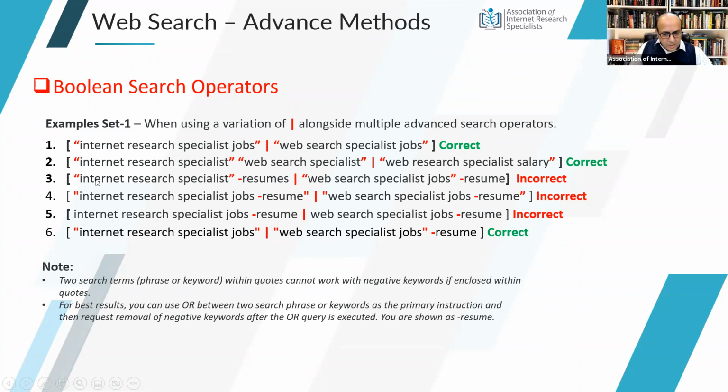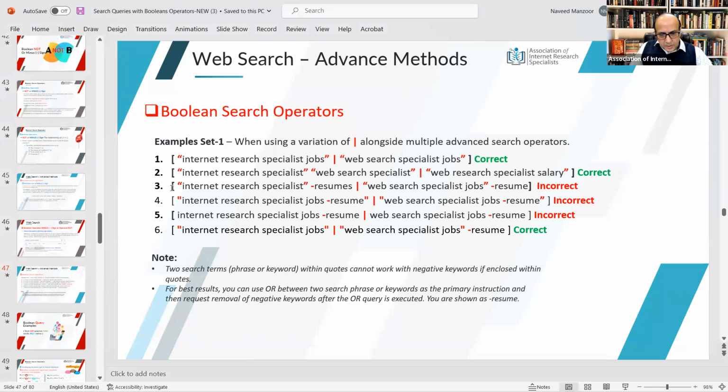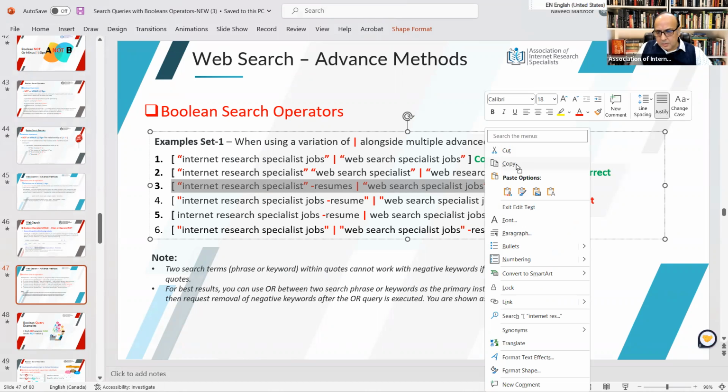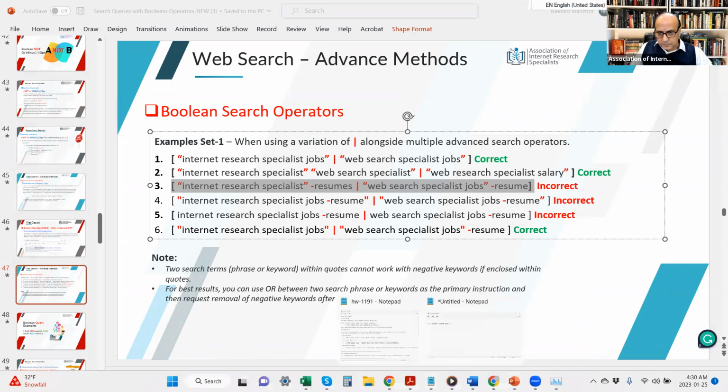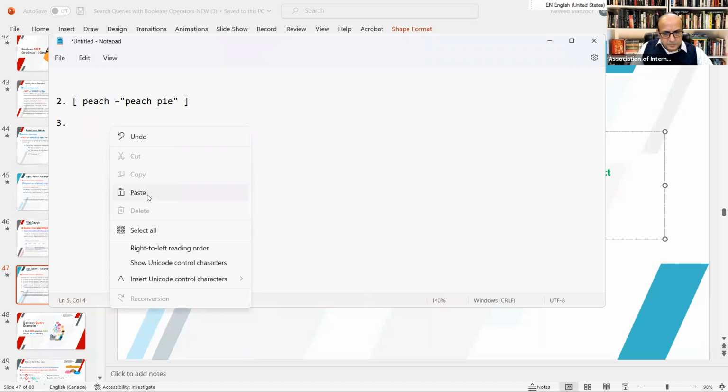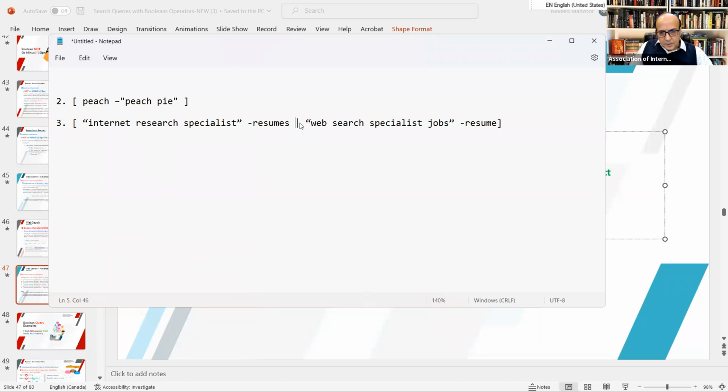Okay. So I want you to know that when we do this, we are writing it incorrectly, and so let's try to correct it. Now the or sign works with the options that are comparing the two job titles, web search specialist jobs or internet research specialist jobs, or whatever they are using. So I'm going to have to correct this one.